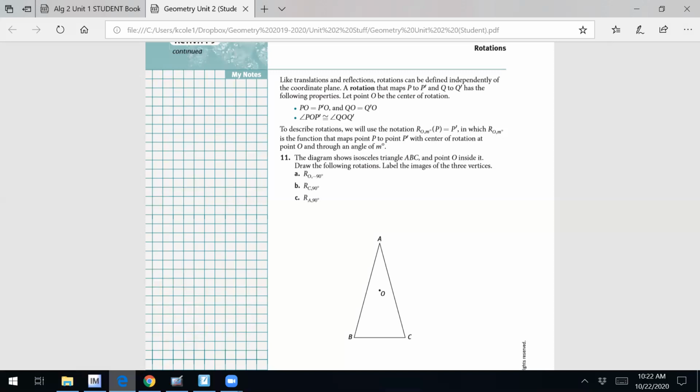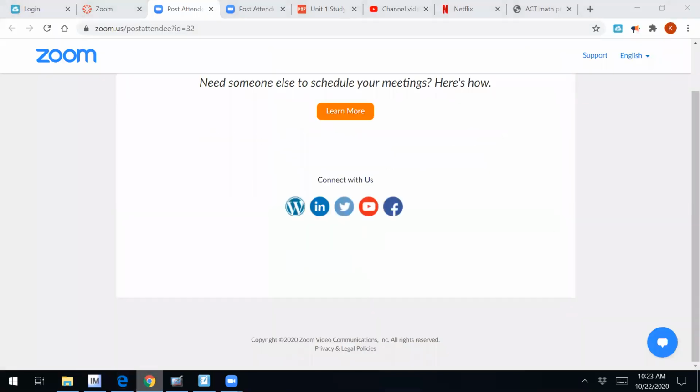Okay, so if they have rotational symmetry, that means that we can spin it and get it back to itself, but it has to be less than 360 degrees. And we'll see some examples here. So if we look at the first one, an isosceles triangle, can I rotate that isosceles triangle and get it mapped back onto itself in less than 360 degrees? No. We'd have to go all the way around to get it back to itself. But look at the equilateral triangle. Can we spin that one and get it mapped onto itself? Yeah, you can, because look, it's equal.